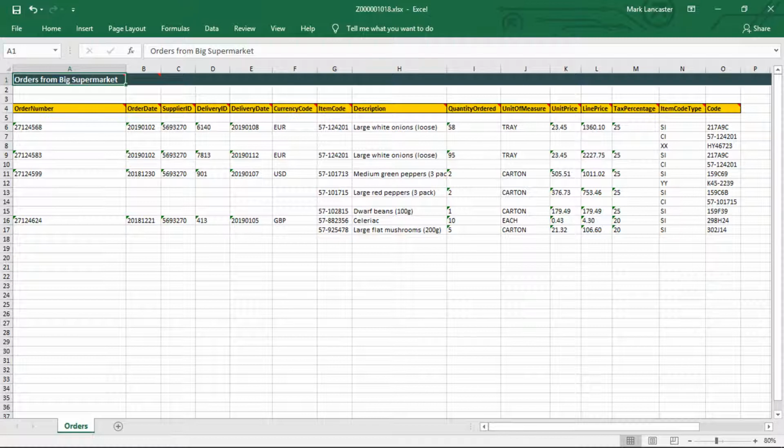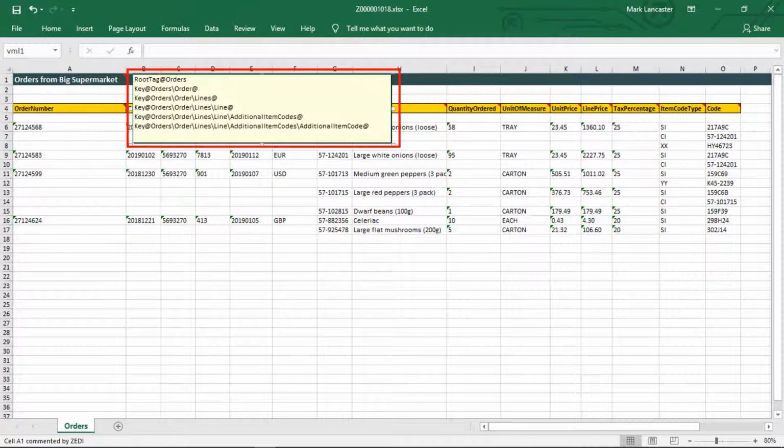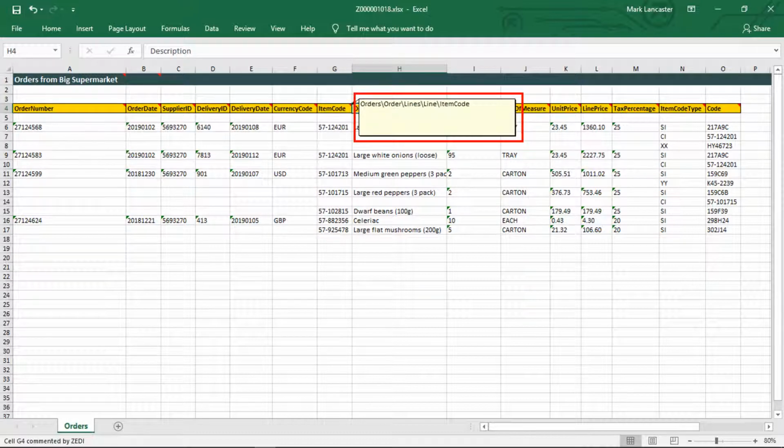Note that cell A1 has a comment which contains control information. This isn't relevant in this particular scenario, but will become important if we ever needed Ace Vegetables to complete some information in the spreadsheet and return it to us for processing. That's the subject of another tutorial. The column headings on row 4 also contain comments, but again, these are not of interest just yet.